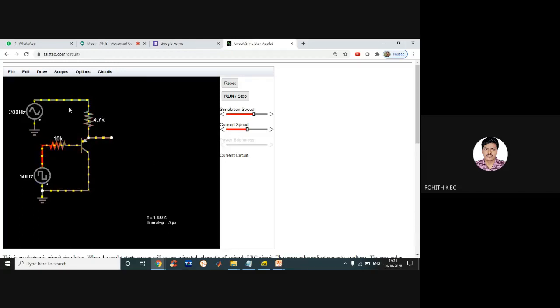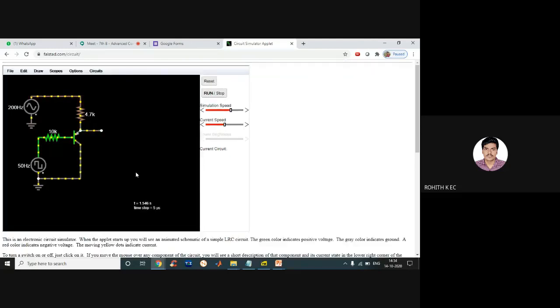And this is only as an add-on for you guys, because anyways, you have to come to college and you will be doing this hands-on. So you can use this online tool to verify the procedure that you are going to adopt. Okay, so that is the reason why we have gone for this tool. If you are comfortable with some other tools, you can also test the circuit on other tools. Okay, there are so many, right? So there are no restrictions as such. Our focus is to help you understand how you're able to generate waveforms and how you can debug if there are any errors. Okay, so this is about the modulation circuit.